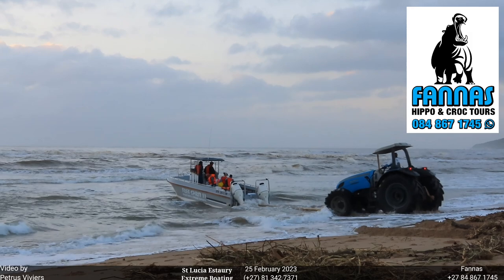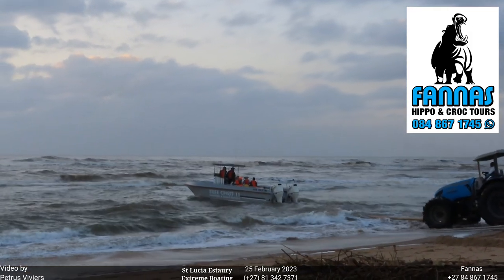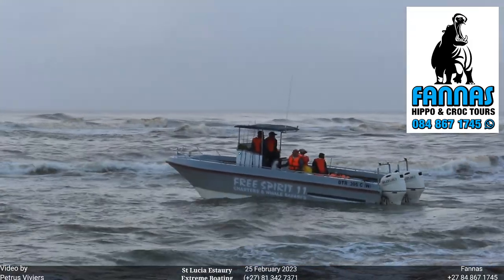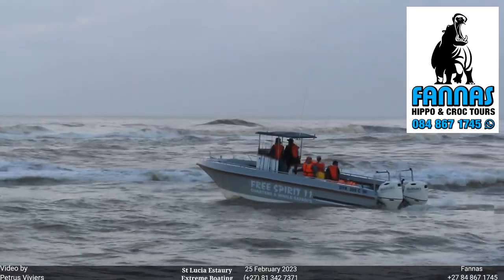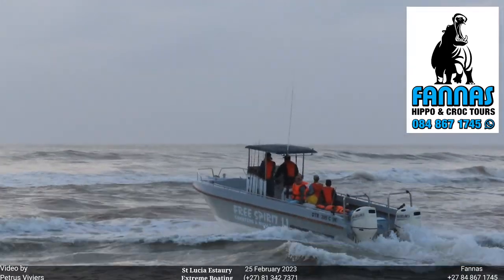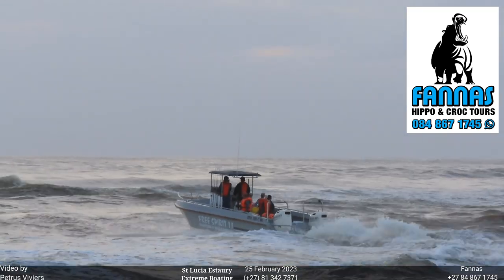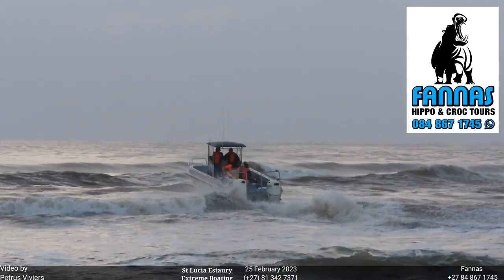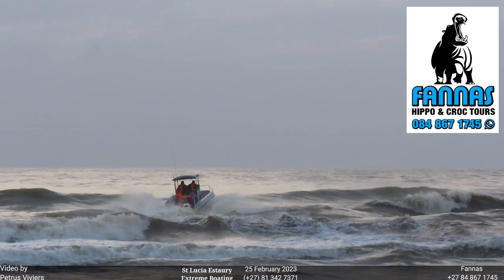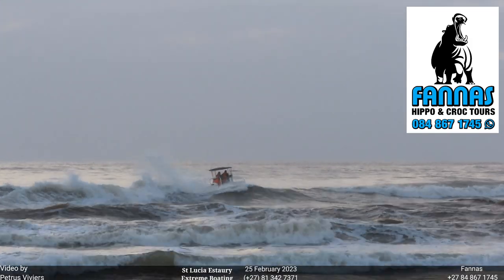For the two being pushed, this guy started with two 200 four-stroke Suzukis on the back of a 28-foot Budcat. Built for commercial fishing, refitted for charter. He's getting nicely over that sandbank, that's not a problem for him. He has to look for the saddle over there, but he gets it on the shoulder.